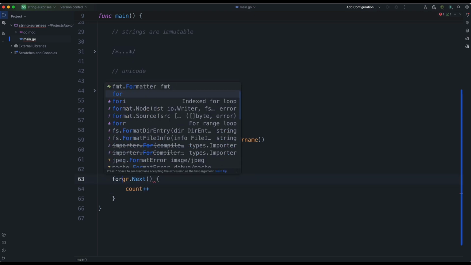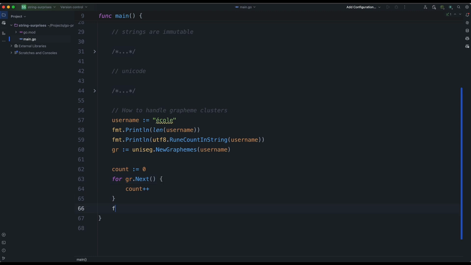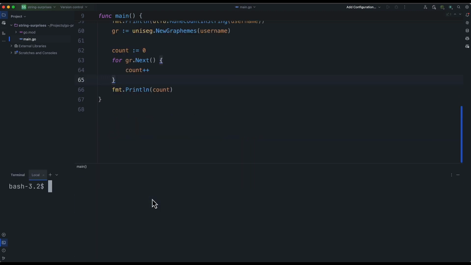Okay, I missed 4. All right, and then I'm going to say print count, and we can run the program, and you should see 5. Now this is the correct one.